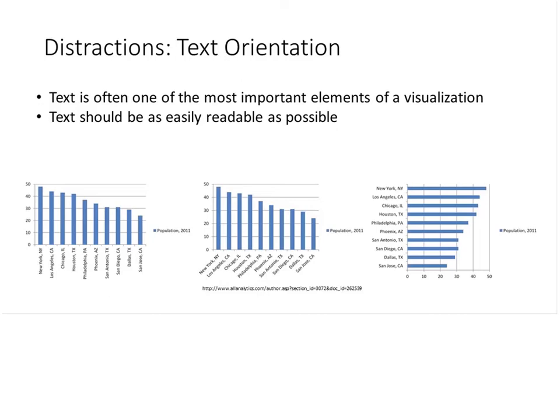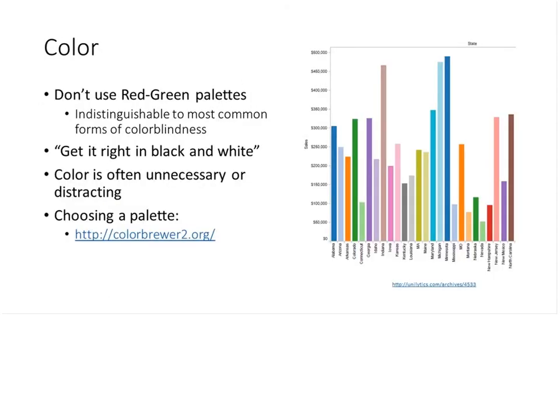And really this goes back to that idea that the central thing in each of our visualizations should be the data itself. We want the context and the grid lines and axis labels and things like that to be somewhat in the background. We want it to be there, we want it to be legible, but we don't want it to overpower the data itself. So this is one of our last bits of the principles.